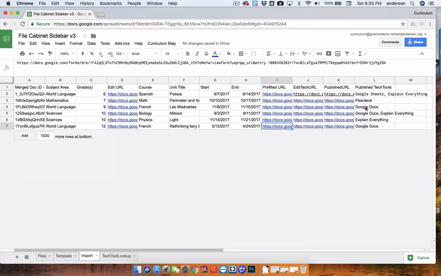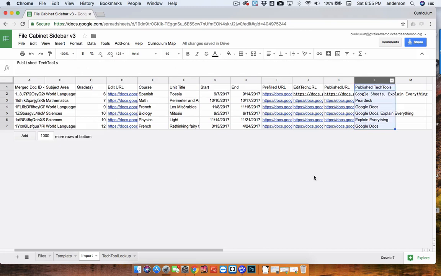Because remember, the awesome table is only refreshing once per night. So any tech tools will not show up until the overnight if you rely on the metadata field. So you can actually refer to this column in your file cabinet view and display the tech tools here as opposed to using the metadata column.